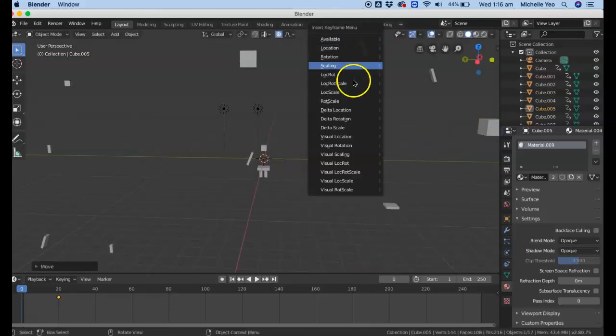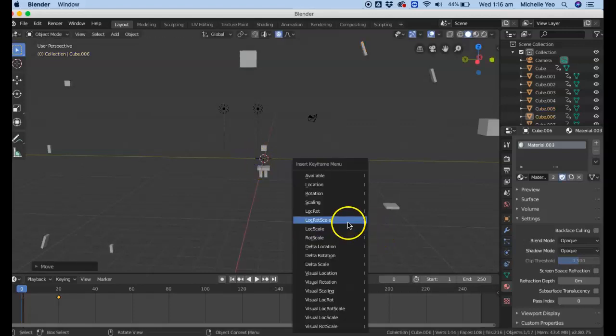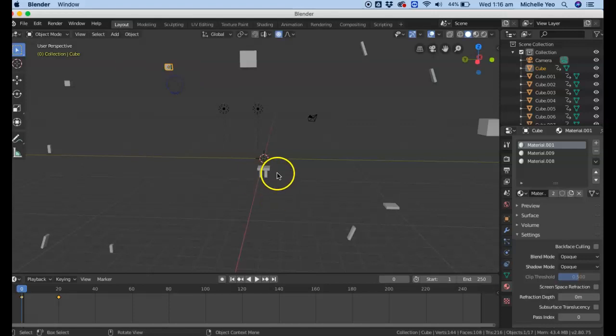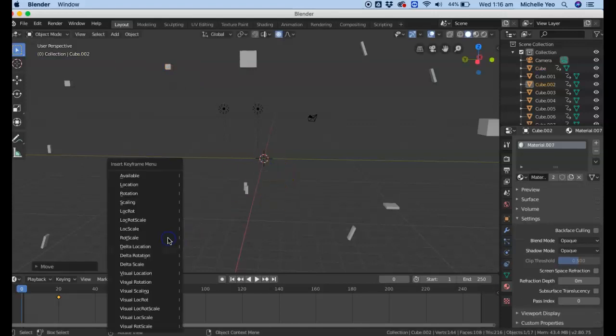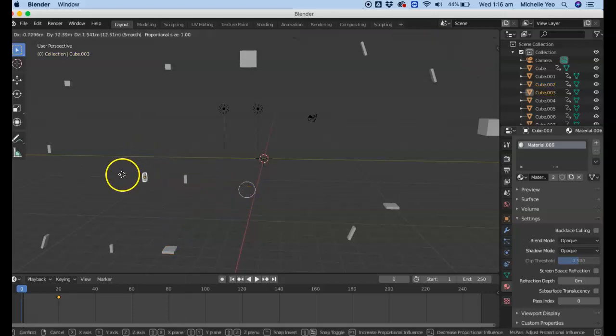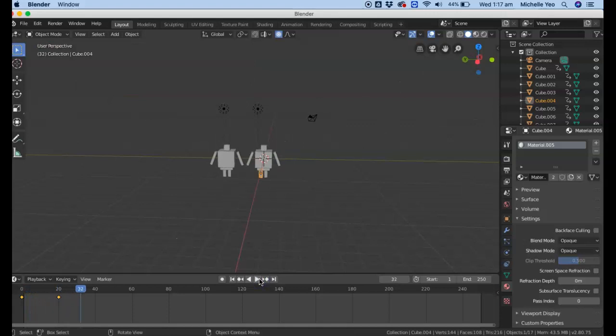So I'm just pressing G, hitting I, lock scale, clicking, pressing G, hitting I, lock scale, moving, moving, moving over there. Hooray. So when you play it, everything should come together.